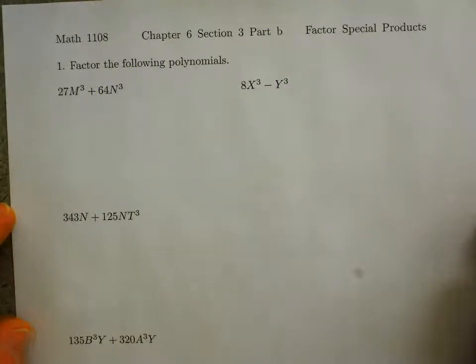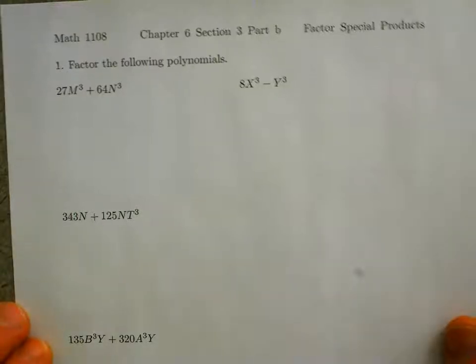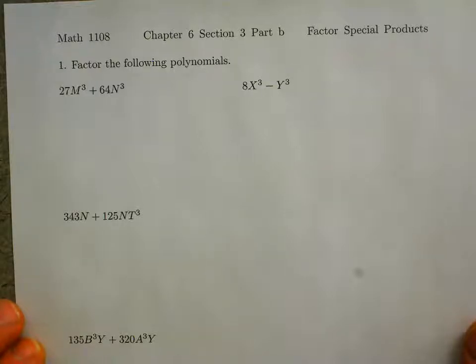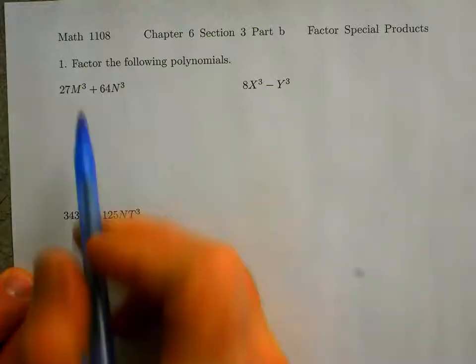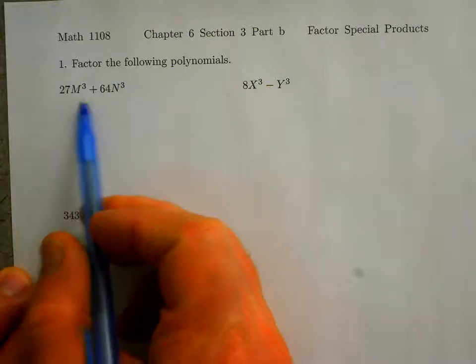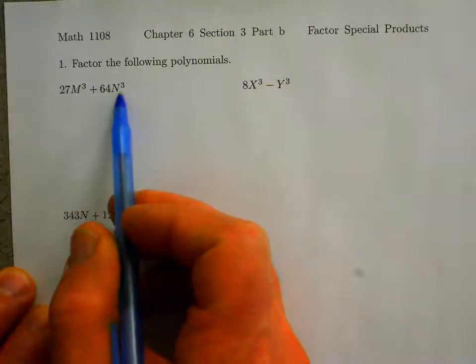Well, arithmetic, having a more thorough understanding of arithmetic helps when factoring in general. So if you're looking at a sum of cubes, it's helpful to know that you are looking at a sum of cubes. That's what we're looking at here, 27m to the third plus 64n to the third.